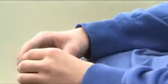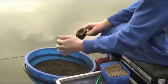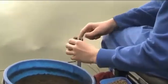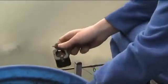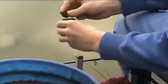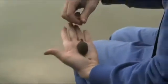Right, moulding my method feeder. I'm sure you all know how to do this. I'm just going to run it through again. Simply half fill it. Put your hook bait in the middle. Then put the other half of pellet. Press the method feeder down. And there you have a perfectly moulded method feeder.